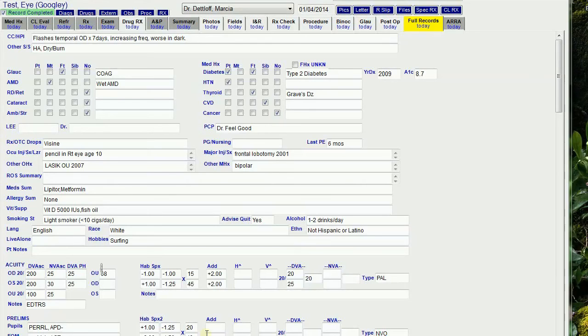If you want to use this to print out records, you'd first have to edit your medical record template and make the full records tab a summary tab, because typically you're not inputting data on this tab, so it's not going to show up if you look at past medical records unless it's designated as a summary tab. And I believe that we'll only have that tab active going forward from when you start using the template with that designated as a summary tab. So just keep that in mind.